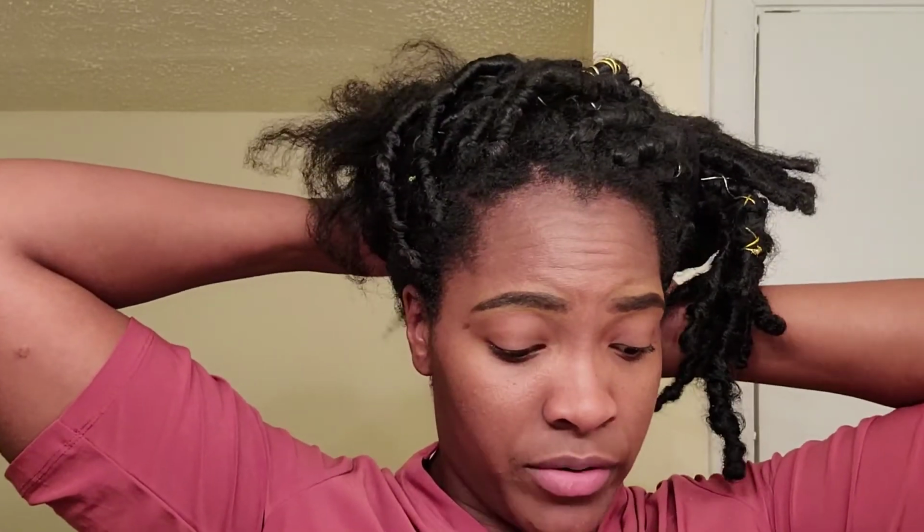Went to her, and I left out of there with a bob. My hair was in an asymmetric bob, and the longest part probably came mid-neck. This part up here came to the chin. It was so short. I've never had my hair that short. So after that, that's really where my natural hair journey started, when I had my hair cut that short. I'm just like, I'm not putting no perm in here because it's too short. So I just wore it in a fro. I started getting braids. And just went from there.